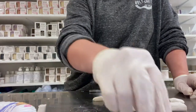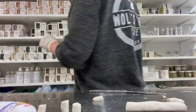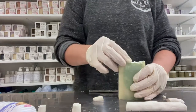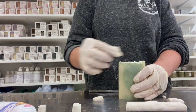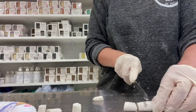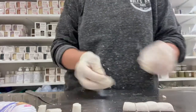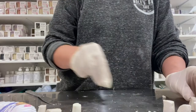So 1, 2, 3, 4. Do I want them a little thicker? Let me get a bar of soap so I can use it as a guide. How big does that gnome want to be? Yeah. I don't know. This might be good, maybe a tiny bit thicker. And they are a little thicker here. So let's try these. Those might be better. And then I'm going to re-roll these. Yeah, I think these are good to make the little gnome heads.